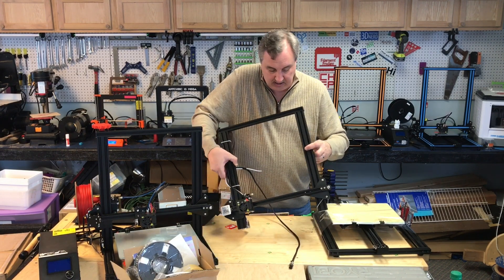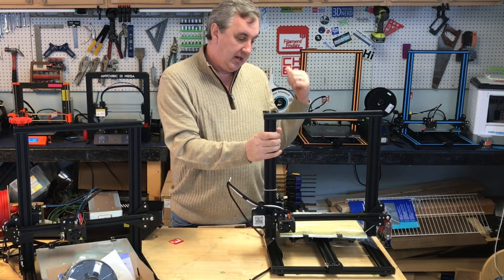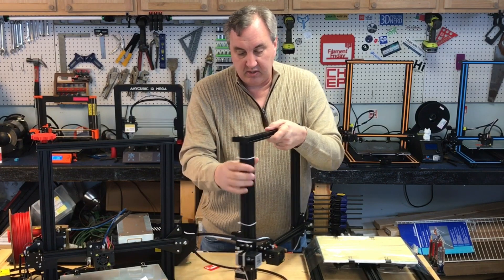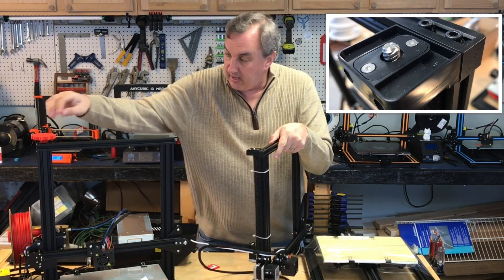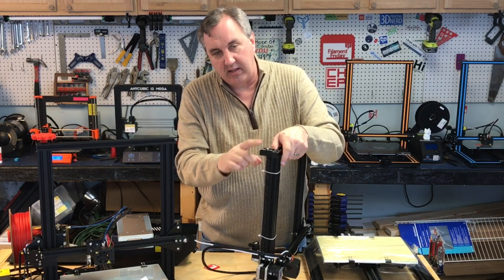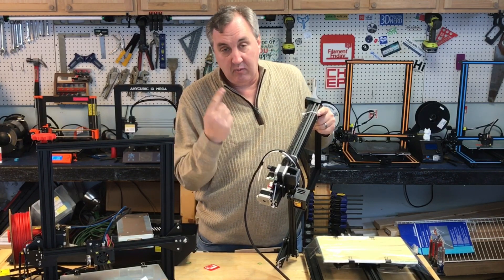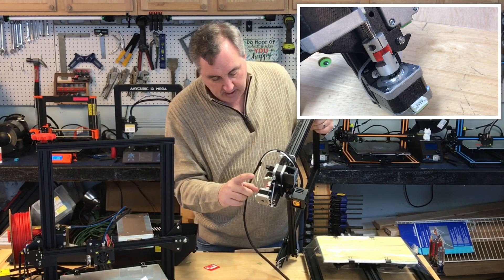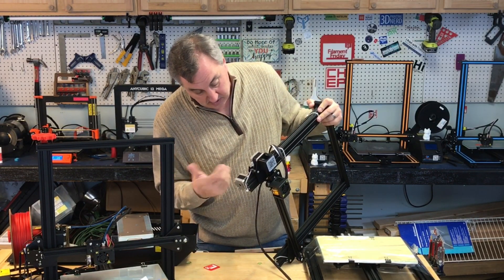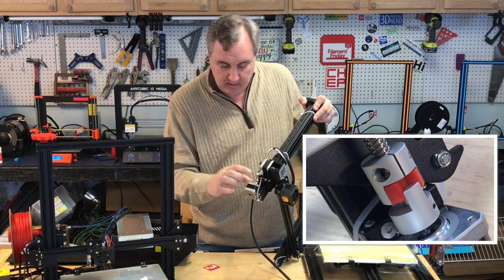The changes are in this center section right here — the part that bolts on top with four screws and one bracket on the side. The original CR10 mini has a bracket on the other side as well; this one doesn't. Right away I noticed the threaded rod is sticking up higher on this one. I put a little knob I found on Thingiverse so I can easily move it up and down, which is very handy. The coupling down here is different — the original had one of those continuous spiral versions, and this one is two pieces with a plastic piece in between them. I'm not sure what type of coupling this is exactly.